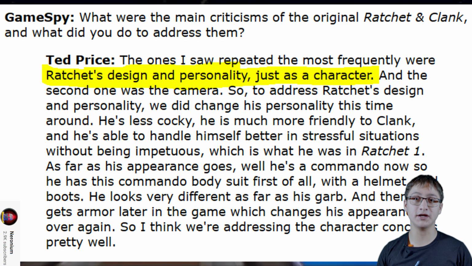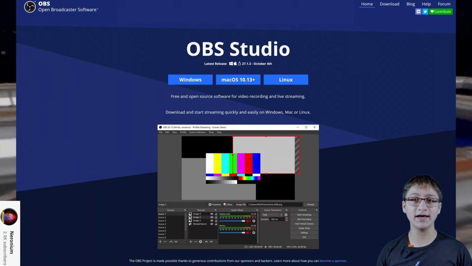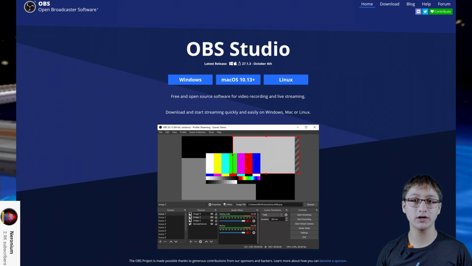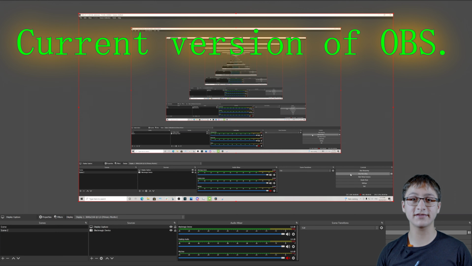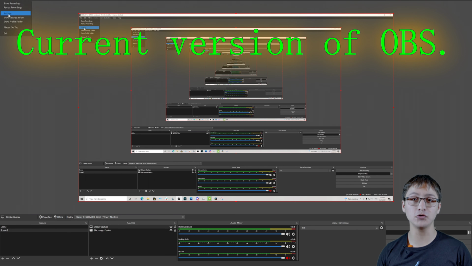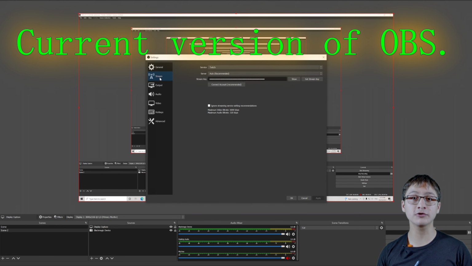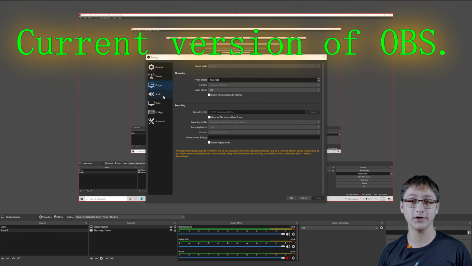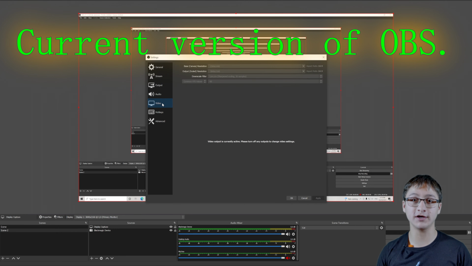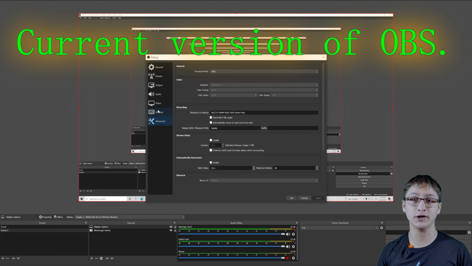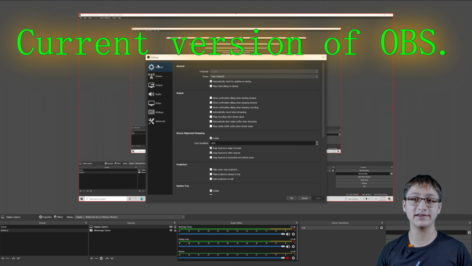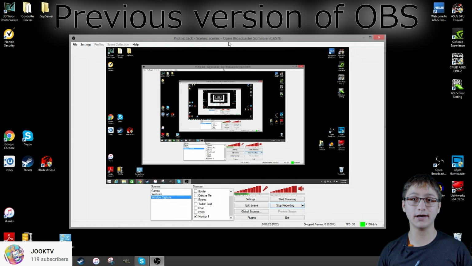For example, say you're looking for a solution on an unexpected issue with a piece of software. Let's say Open Broadcaster Software, or OBS. In this scenario, you can only find solutions to your problem on older versions of the software, where it can't apply to the current version of the software because the user interface has changed, with some options no longer existing in said version of the software.